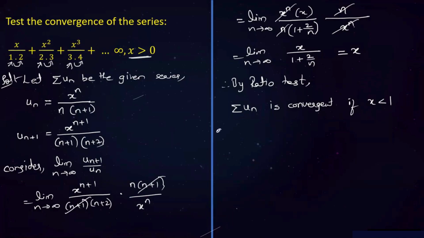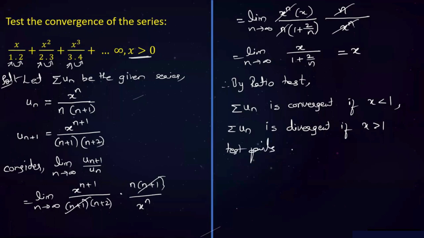Also, I'll just write three statements about this x. Summation un is divergent if x is greater than 1. As we don't know exactly what the value of x is, we'll just take it randomly. When x is less than 1 by chance, then we'll say the series is convergent. If x is greater than 1, then we say the series is divergent. But what if it is 1? We'll simply say the test fails.